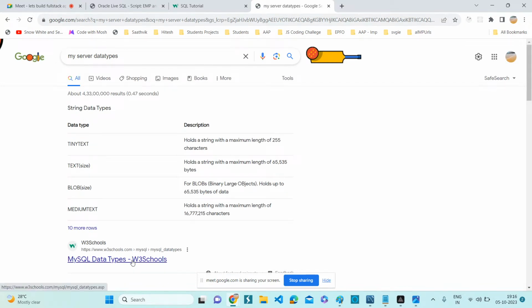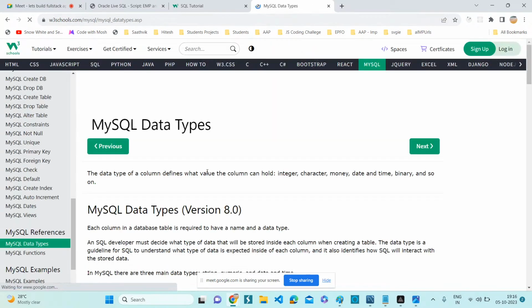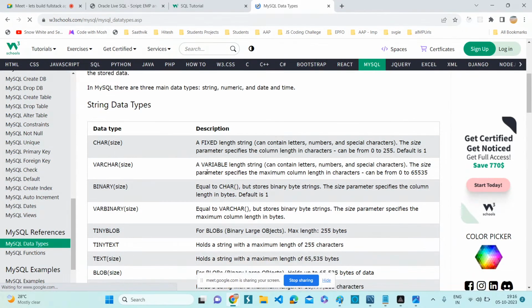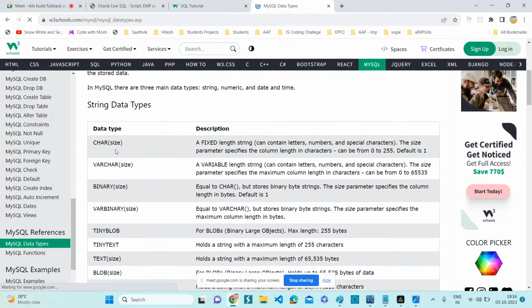So you will find out the list of data types available in this. So varchar, okay. The difference from char is that if you mention the size, it will be a fixed size, so it will always expect that you enter that same fixed number of characters. Varchar is a flexible one, so if you give a varchar of 20, you can add a value with five characters or six characters or 20 characters. Maximum it will be like 0 to I think 255 characters.